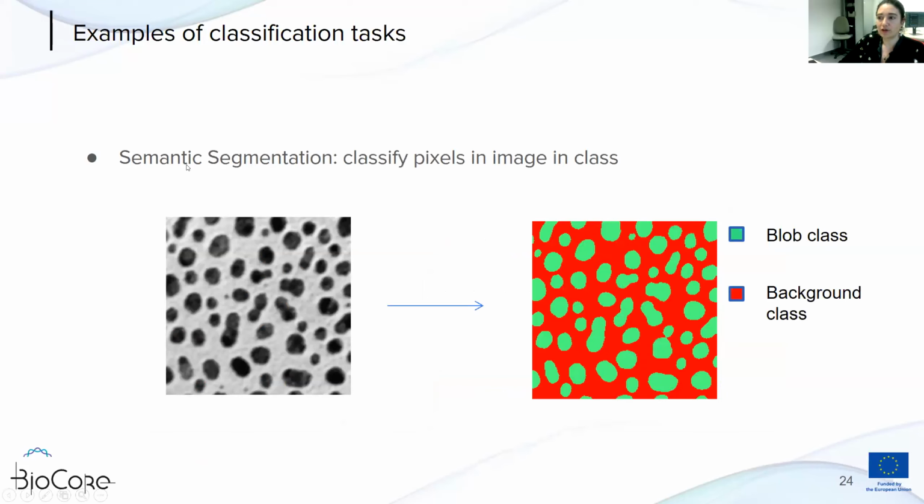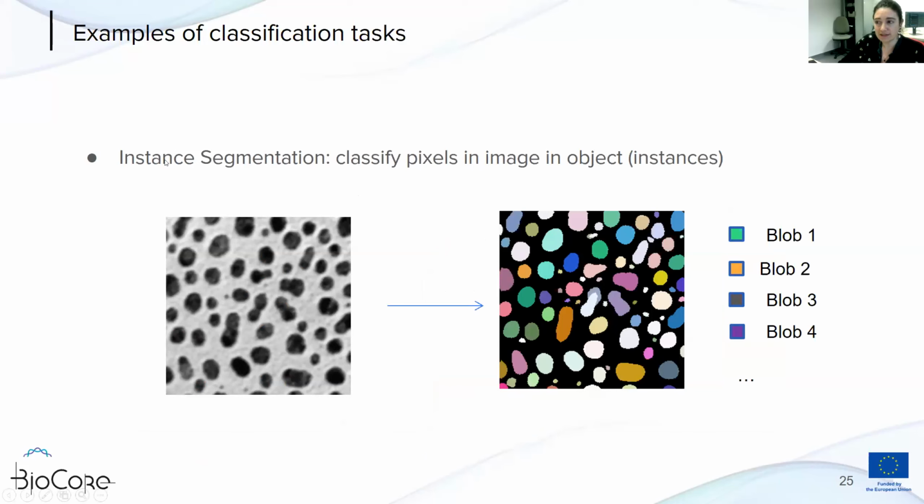You can do what is called semantic segmentation. Semantic segmentation is classifying pixels in different classes. So here it's binary semantic segmentation, but you can have more than 2 classes. And you can do what is called instance segmentation, and in that case you want to identify a unique object. They can be from the same class or not. I mean, that's another question, but at least you are able to define well-delimited objects and say it's not the same object.